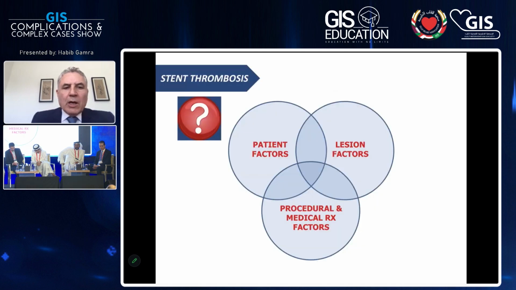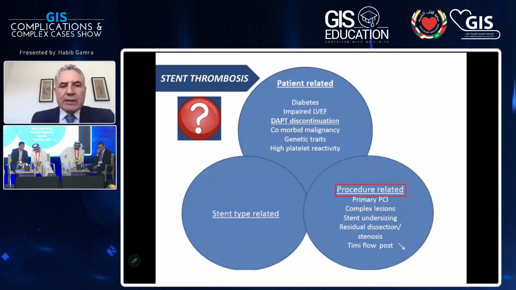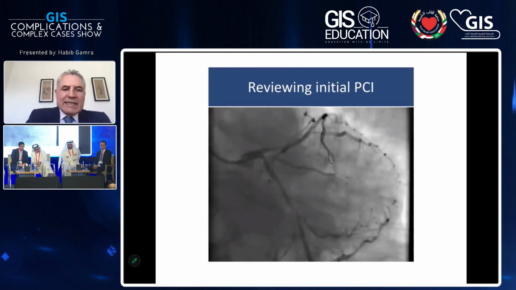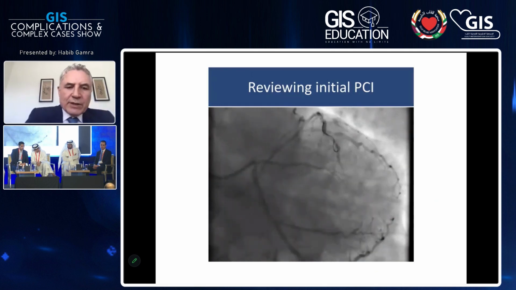Of course, operators were thinking and discussing where that stent thrombosis comes from. Is it related to the patient, to the lesion, to the procedure? The theory was that it was most likely related to the procedure. And of course, they had gone through all these possibilities of being behind that stent thrombosis. Anyway, they did not look very carefully at what they had done.